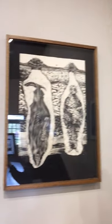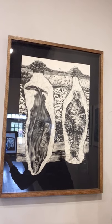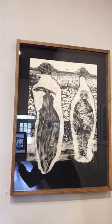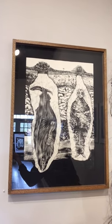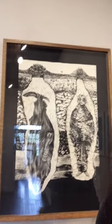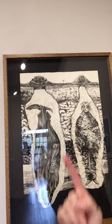Next we have my bread and butter, which is stone lithography — it's my first love. That's what I got my degree in, or at least what my senior thesis show was all about. This is actually the last stone lithograph I made at the UMass Amherst studio. This one is called Effigies (Baskin Shark) — sort of a love letter to Leonard Baskin and his sculptures. At the time I was also really interested in the Icelandic dish hákarl, fermented shark, so I had to pair the two. Here we have our mummified shark — there's his little head and his tail, buried in the ground next to a Baskin-type figure. There's a little butterfly flapping up there too.